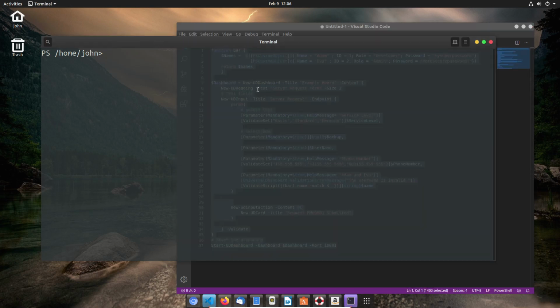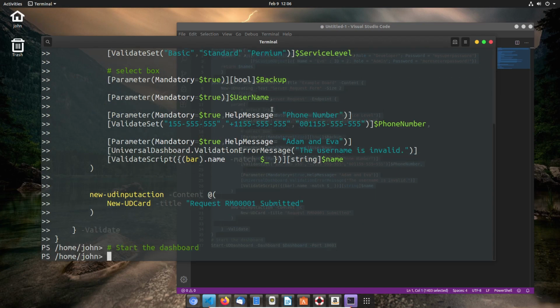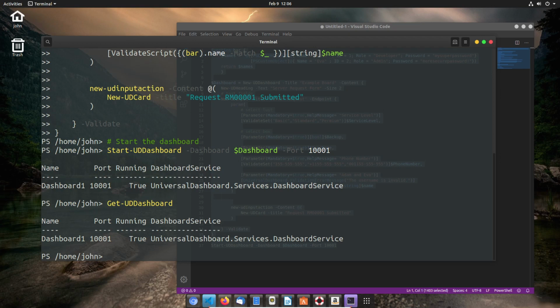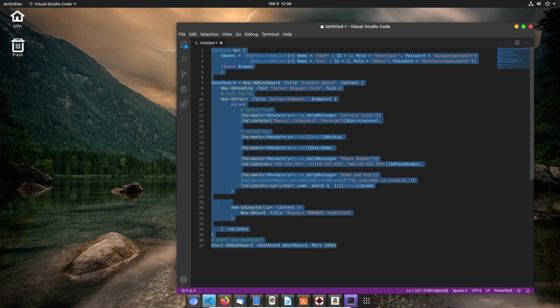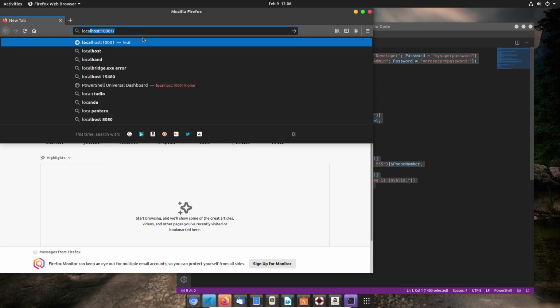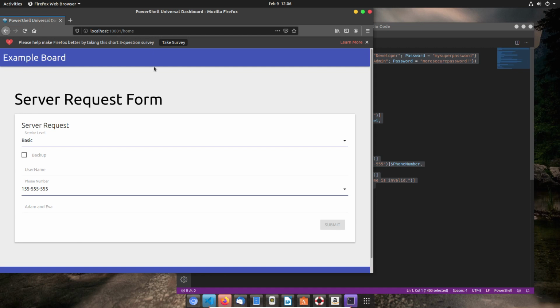So we're going to run that and then look at how it looks in a browser. So we're going to start our dashboard. Again, very much like the endpoints for the APIs, you can stop and start using the Get-UDDashboard and Stop-UDDashboard and Start-UDDashboard commands.